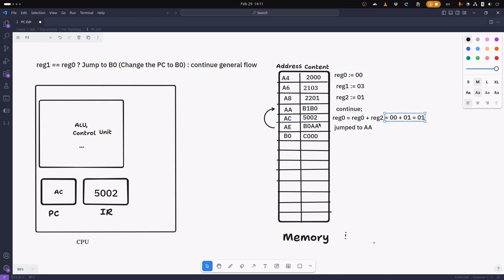And then again from here we compared, and since it's equal all the time, right? Register 0 and the value of register 0 is the same all the time. So we jump to A, and then we executed A again, and so we executed A twice, right?